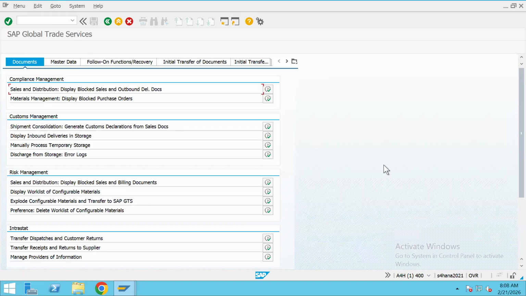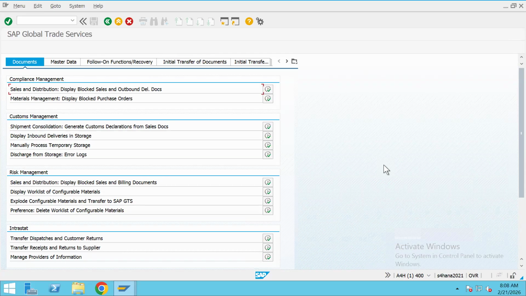And for your information, the GTS area menu in the GTS system and the GTS area menu in the S4 system are quite completely different. It's not the same content. We call it area menu, but the purpose is different. The purpose of giving the GTS area menu in the S4 side is a different purpose, different content.